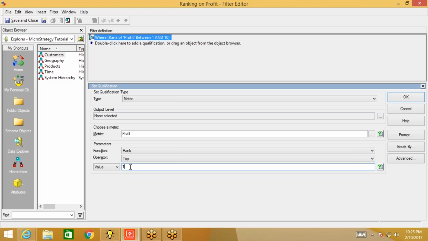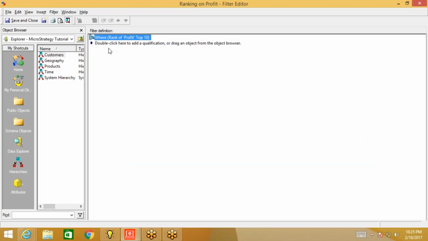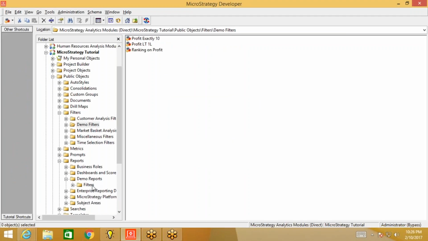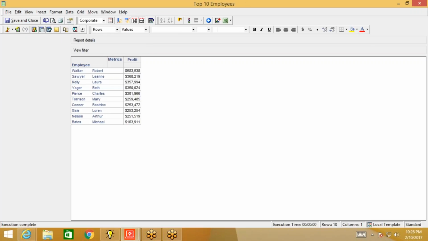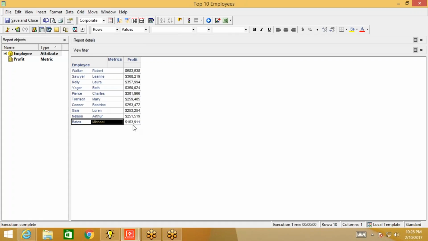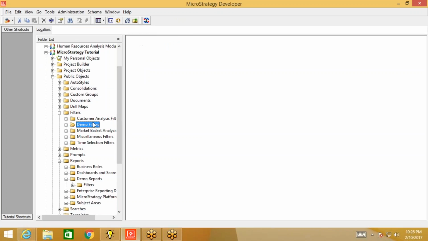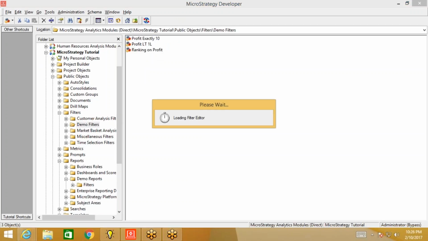So top 10 is going to give the same result. If you want to test it, just look at this one, rank top 10. Instead of between, I've used the top operator, that's it. Once you go to this one and run your report, you just see the same result displayed. If you look at this one, this is the 10th employee, and I've asked you to remember the 6th one maybe, and then this is the top person. So this is how you use it whenever you see top ranking, bottom ranking.